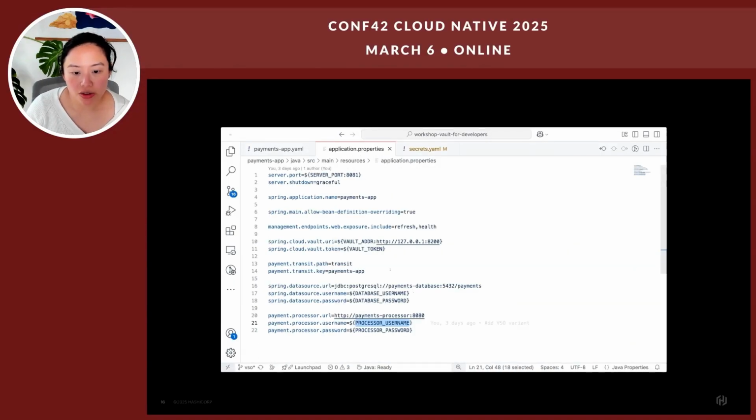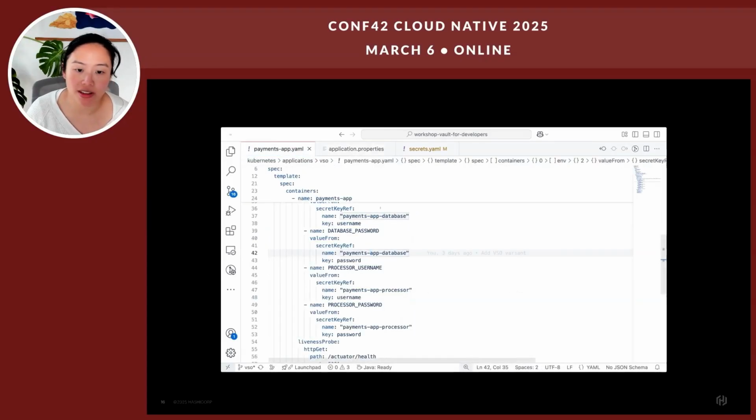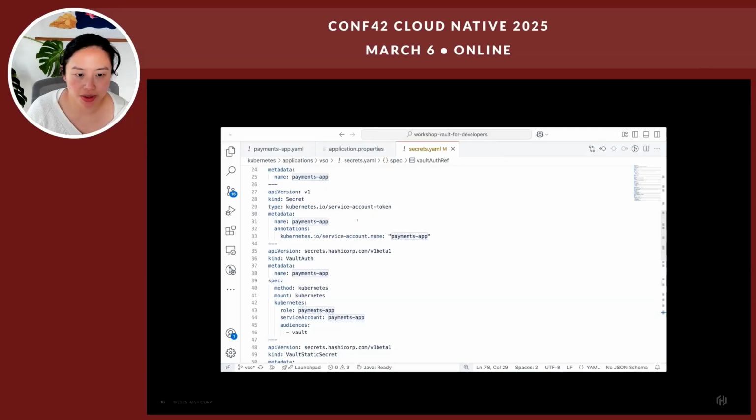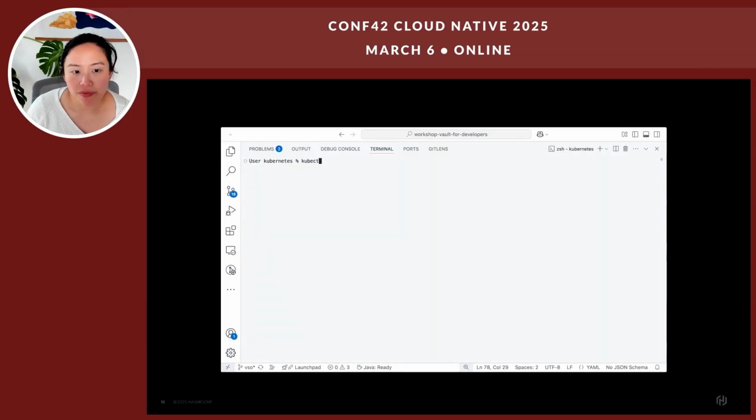Important thing to also note is that, again, this is a Spring Boot application. I'm reading from environment variables. I could very well render this set of application properties as a config map or something else, but I'm just injecting them as environment variables. The next thing that I'm going to do is I'll just check that my operator is up and running.